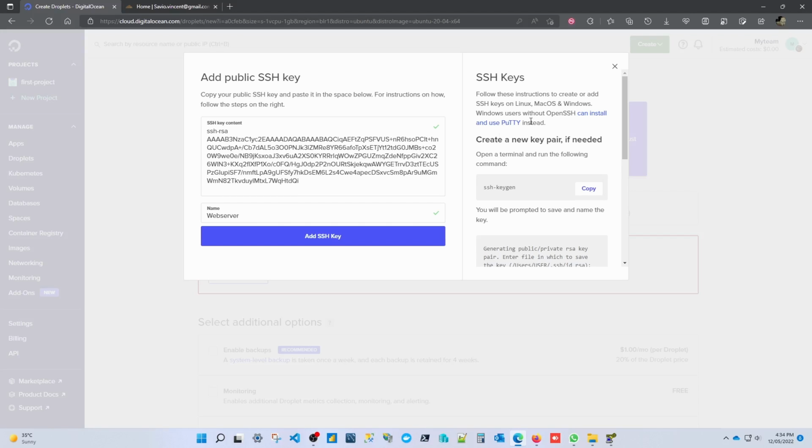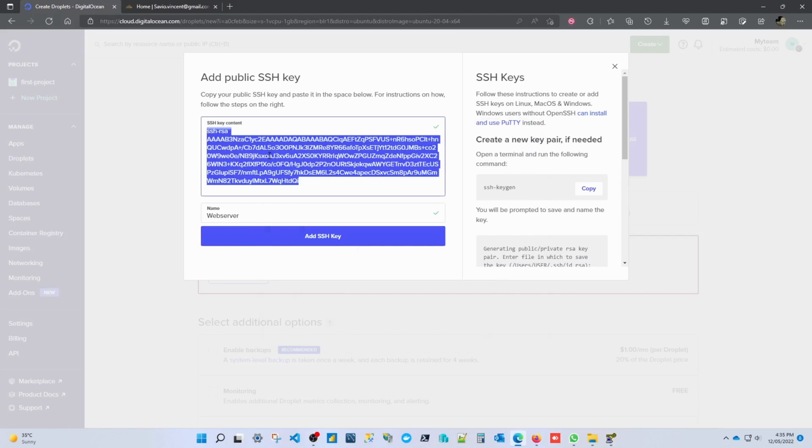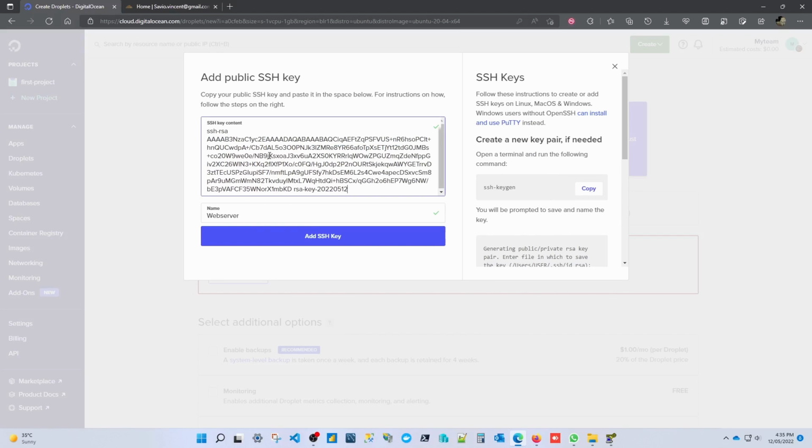So let's go to the PuTTYgen and copy this completely, right from the beginning till the end. Select all, paste. Yeah, it's fine.